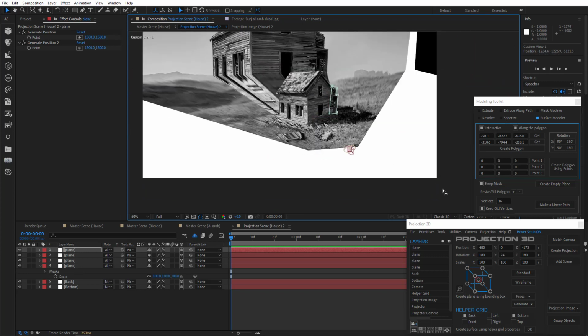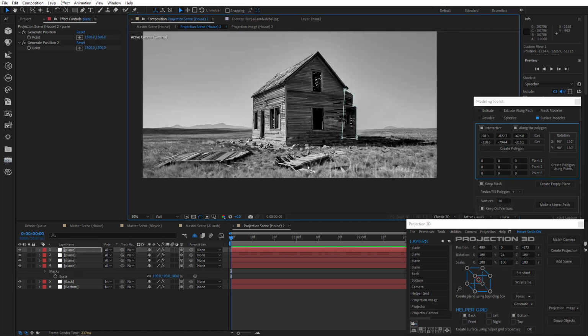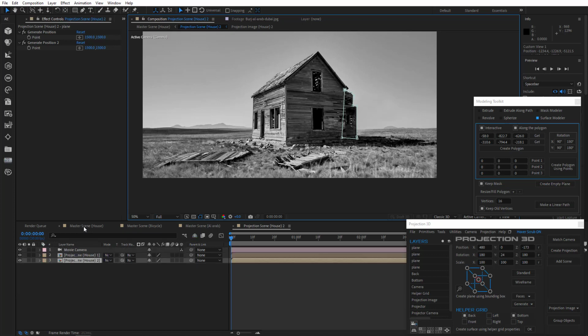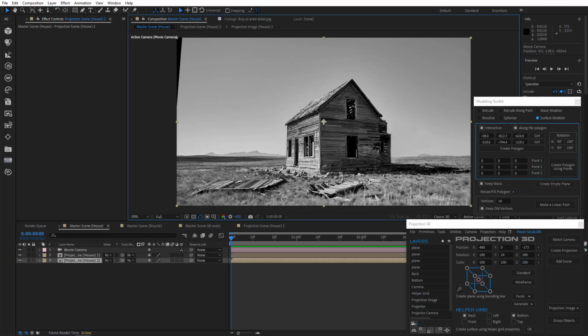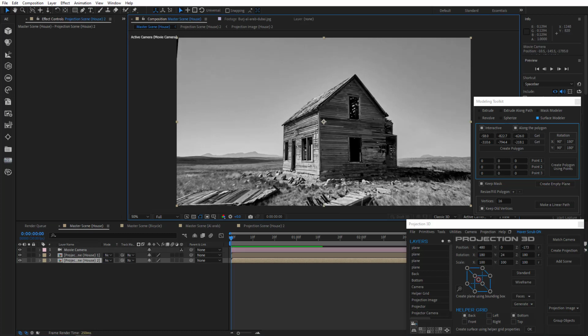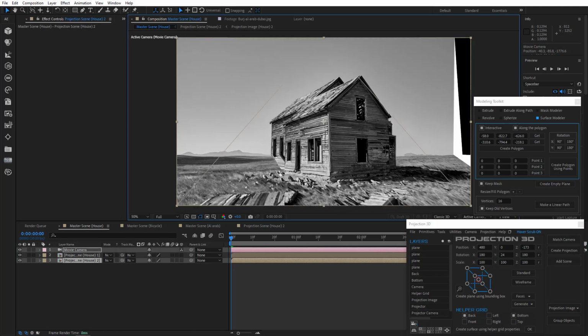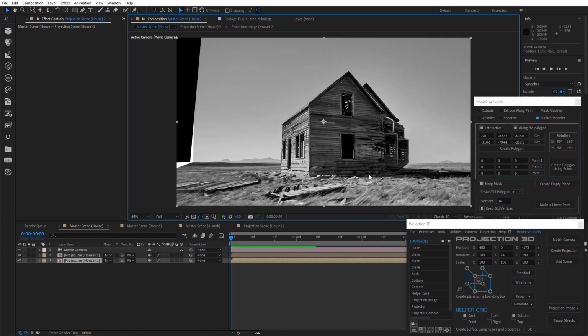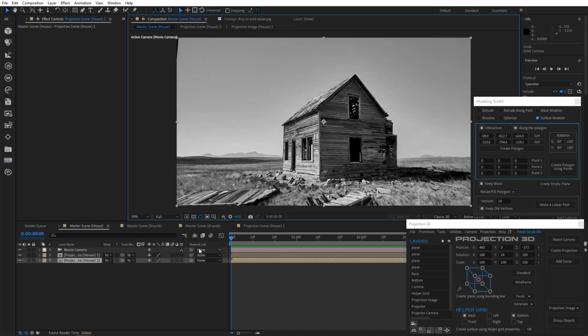So what we did was we've created the environment. We've found position of the house as well as orientation from 2 points, and we've created the side wall using generate plane from points. After creating the side wall, the rest was a lot easier to do. Now using camera tool, we can move it and spin it since this is a 3D scene already.